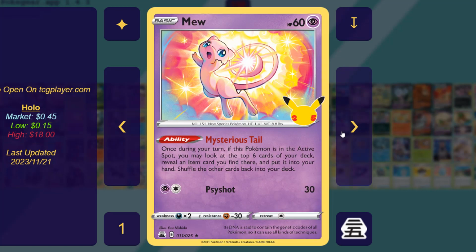Then we have Mew from Celebrations, Yu Nishida art that I mentioned before. Just a very pretty card. Got some nice colors in the background. And it's a good boy. I used this in my Expanded Whimsicott deck until obviously Expanded died with Transfer to Live. And even if Expanded was around now, that new tool rule they did that messed up all the tools and made them not item cards would make that deck unplayable. Most of my favorite decks in Expanded relied on tool cards being items, so I'm probably never going to go back to Expanded again because I hate that rule change.